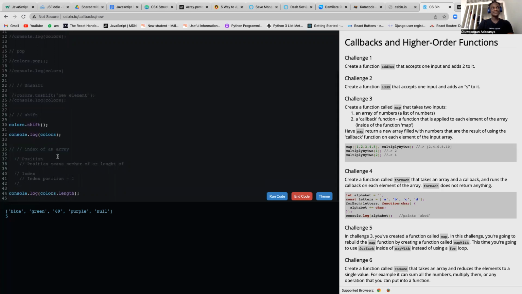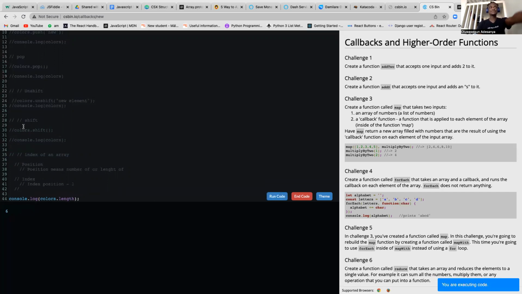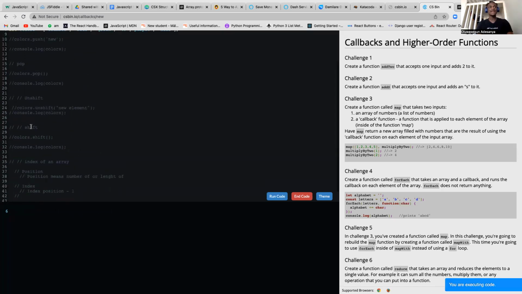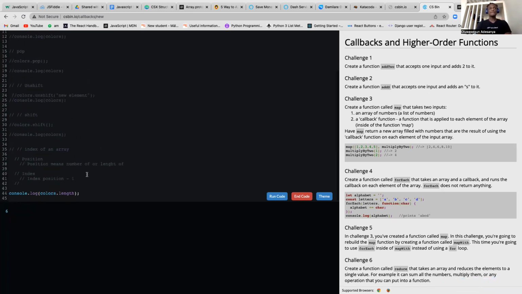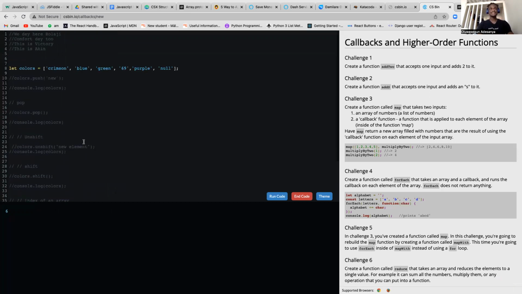When we remove 1, it becomes 5. That's why we're getting 5 as output here. So let me uncomment this. So you can now see that we got 6. It's because it's running from up. That's why we had 5. So now I know that the number of elements inside this array is 6.